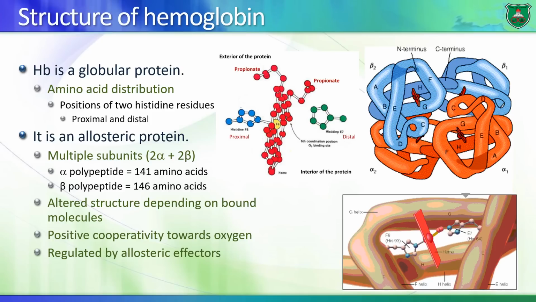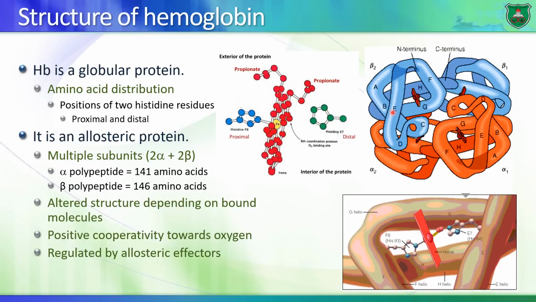So let's talk about hemoglobin right now. Hemoglobin is a globular protein, and it is actually a heterotetramer, meaning that it is composed of 4 chains, and these chains are different. We have 2 chains that are known as beta chains, and we have 2 chains that are known as alpha chains. So it is an alpha 2 beta 2 protein. Attached to each chain, we have a heme molecule. So we have 4 heme molecules per 1 hemoglobin molecule.